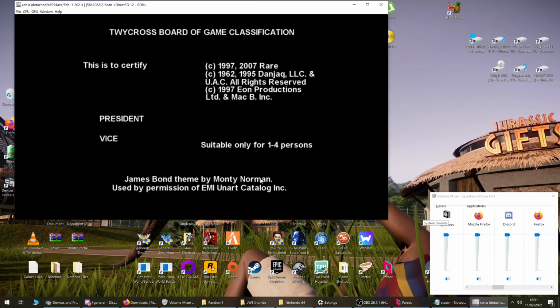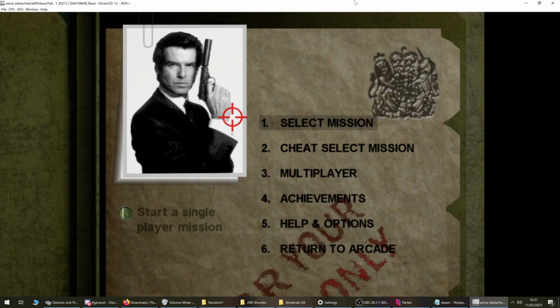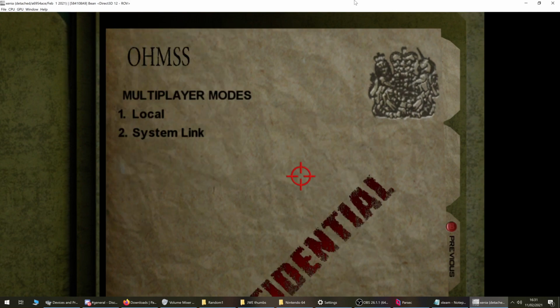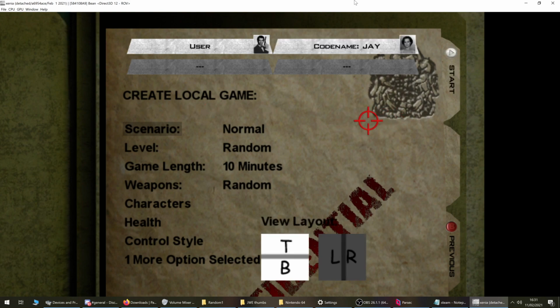Now, this is loading as if his controller is connected to my PC and is receiving a high quality, low latency screen share from me. So if we go to multiplayer, like so, I'm just going to click on that right there. Just go on local, not system link or anything like that. And it is just couch co-op, but over the internet, you see? So it's picked up his controller, it's just setting all that up within Windows. I'm just waiting for him to press the start button. And as you can see, he's joined the match with me.